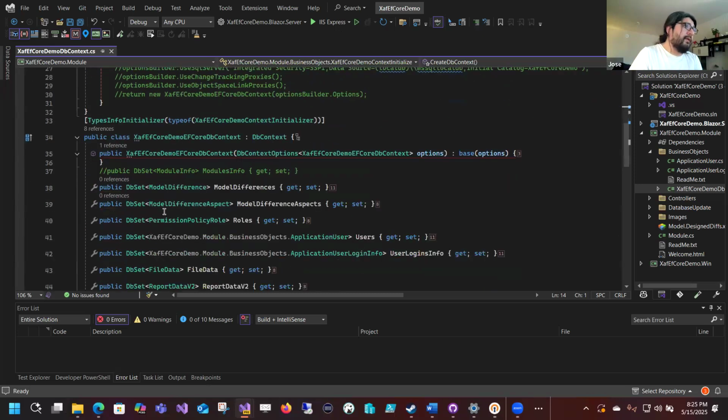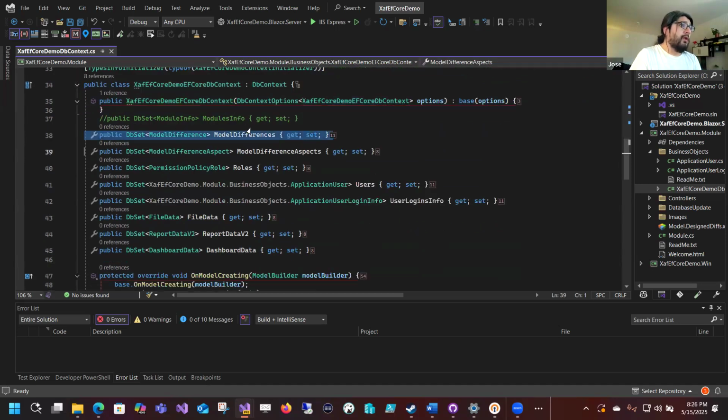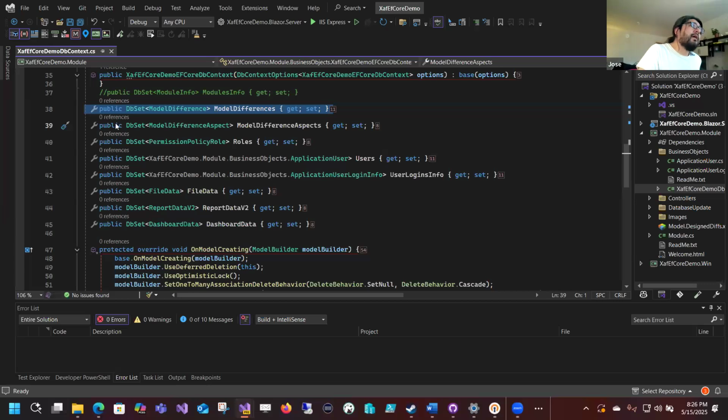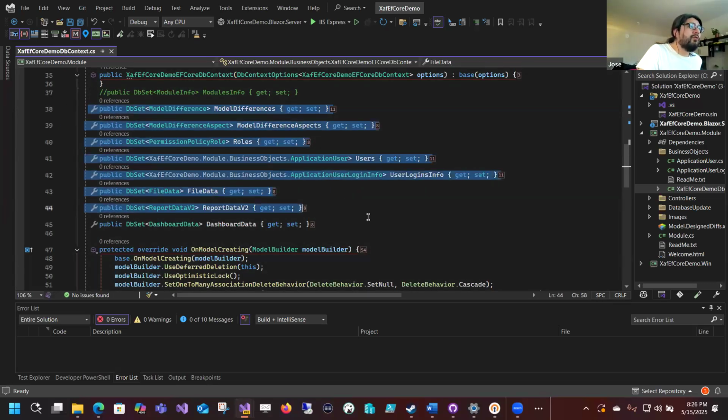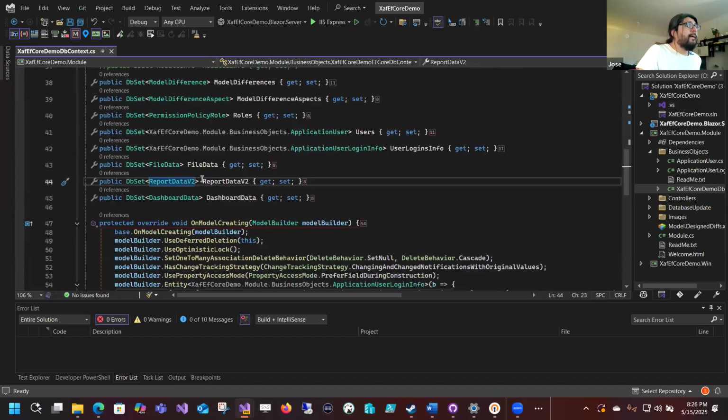So the important part here is, of course, the DB context. The DB context has the model difference, which is that layer that I told you about, a set of configurations that can be per platform and per user. Then all of these DB sets belong to XAF modules. For example, a DB set for saving the reports, a DB set for saving the file attachments.